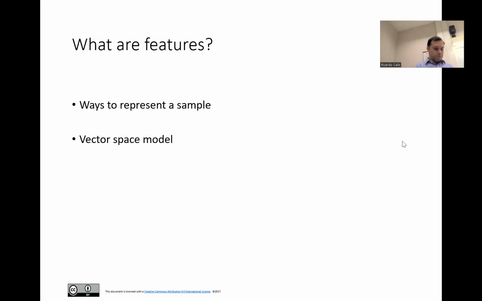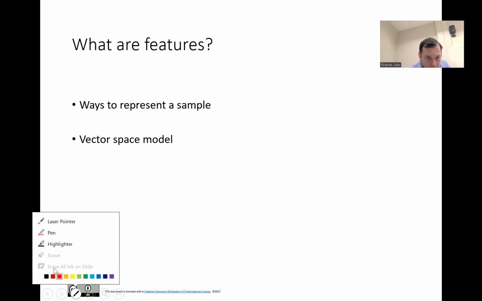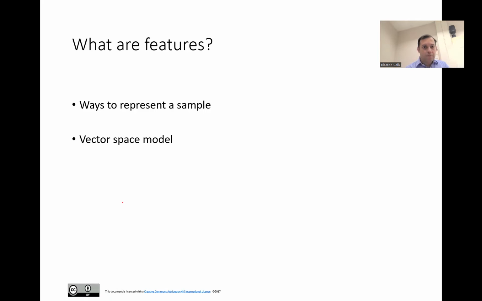Let me do this with my pencil here. If I have 4 features, then that means it's called R4, and a space that looks like this we know is 3-dimensional.